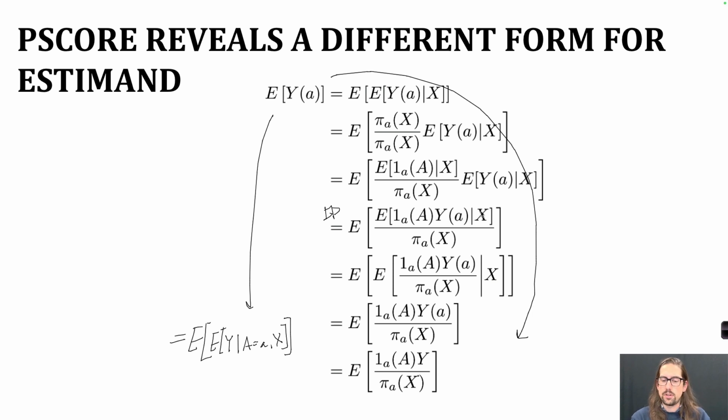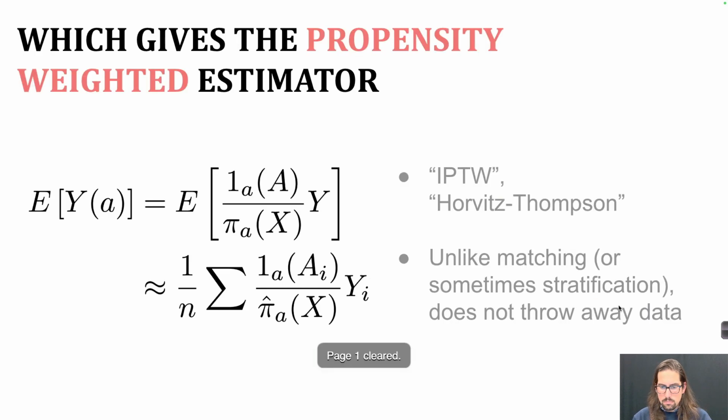And similar for conditioning, you just have to take the conditioning through. And then here, for each value of x, this is a fixed number, so you can bring this into the conditioning. And then total expectation the other way to aggregate. And then to here is just the fact that when A equals a, then this Y^a equals Y, if I'm not missing anything. So again, not super important. This is just here for your reference if you're curious.